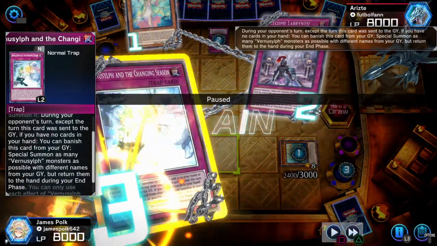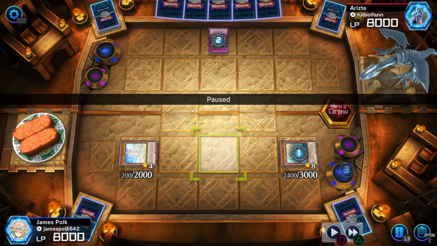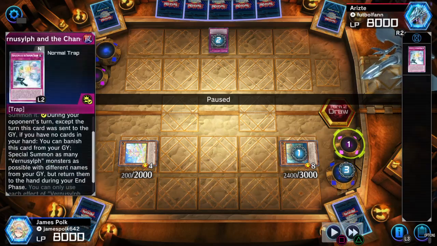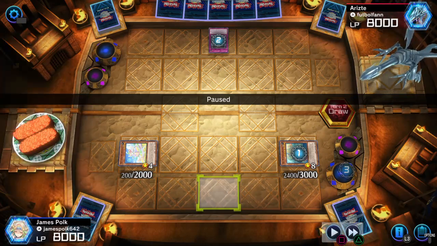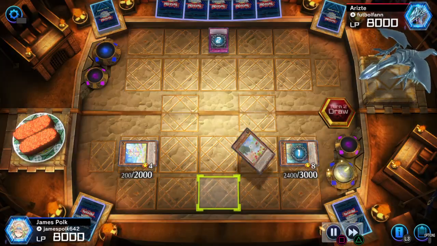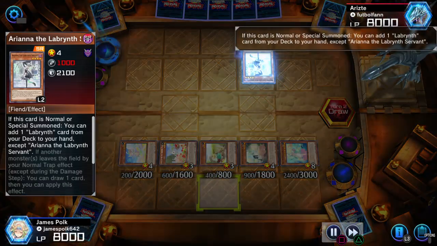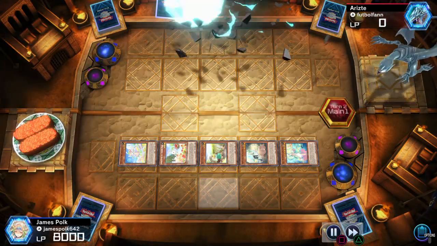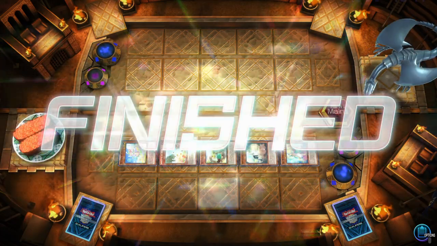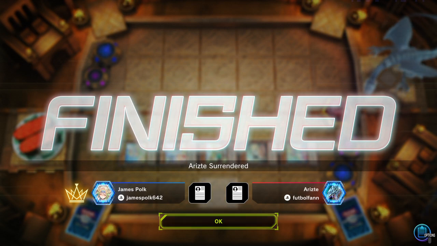Vera, revive Earth Statue, forcing my opponent to do Welcome Labyrinth. And this is the biggest mistake that I made, was banishing Changing Seasons just because I have too many Vernusylph monsters with different names from my graveyard. So as a result, no bonus from the Earth Statue. Ariana gets negated by Vera. Oh, would you look at that? Never mind. Even though the misplay happened about not getting Earth Statue, as long as I got that hand information, I am definitely feeling fine.